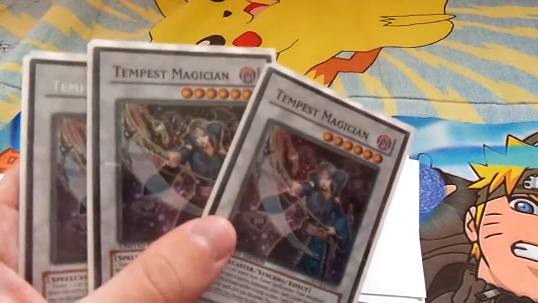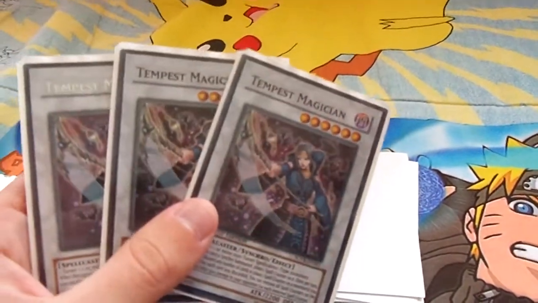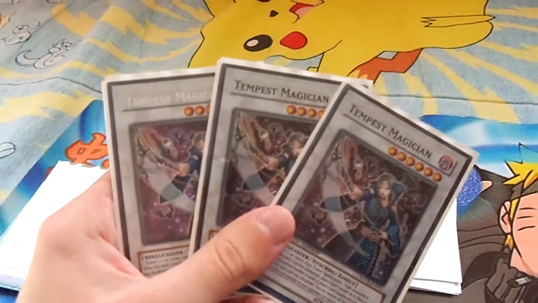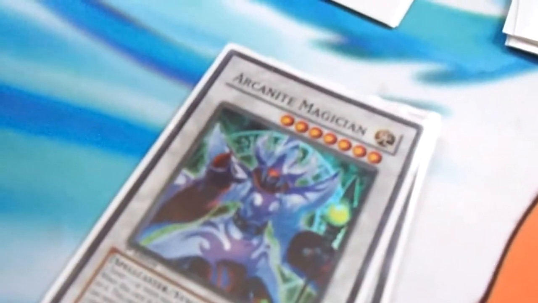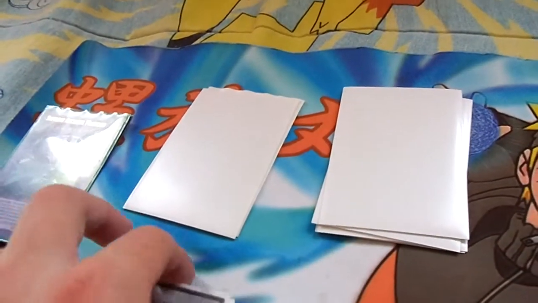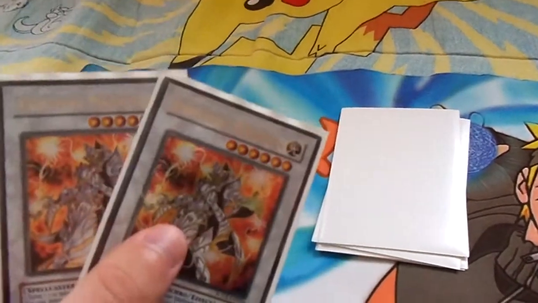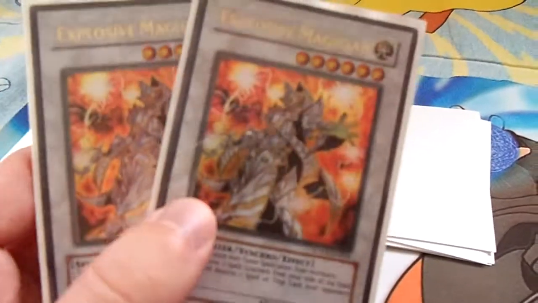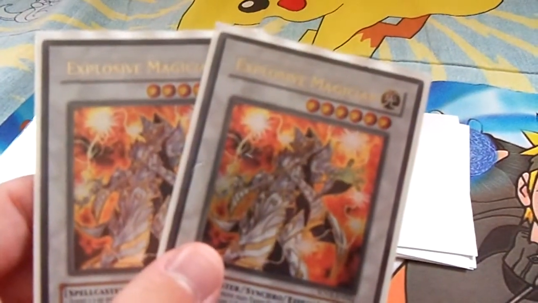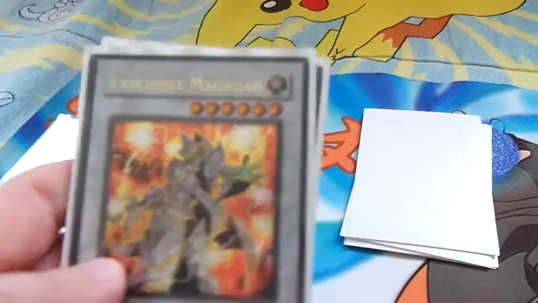Three Tempest Magicians. Good for giving spell counters to any monster on your side of the field, as long as they can gain a spell counter, of course. For example, my Arcanite Magician. And finally, 2 Explosive Magicians. I'll probably take him out soon. It's not like I don't like him or anything. I just want to make room for other Xyz monsters or other good cards.